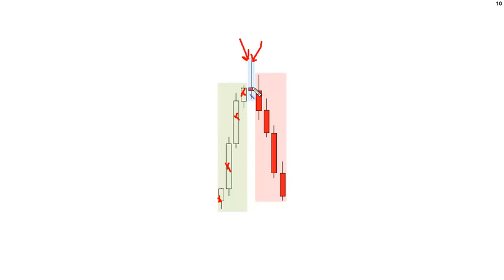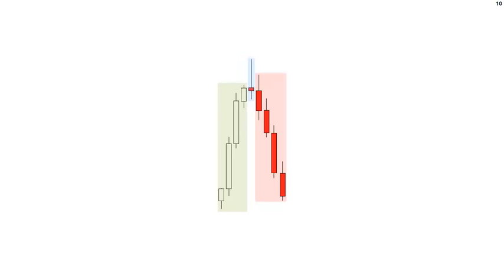So the first thing that tells me that a reversal is possibly coming is the long upper wick. Let me just highlight the wick itself. This long upper wick gives us a lot of very important information, because what it's telling us is that buyers tried to push price up. They tried to come up to here, but they just couldn't sustain those highs. Sellers came in and took control of the market and pushed it back down. And not only did they push it back down, they then pushed it down further than its open. So they made it move lower, and then they even closed with a bearish body.